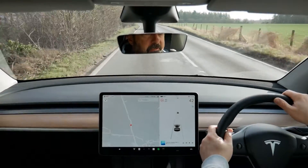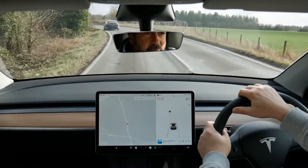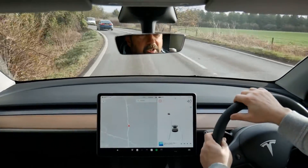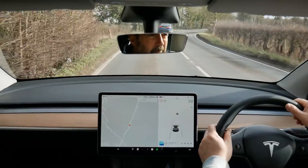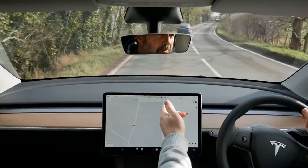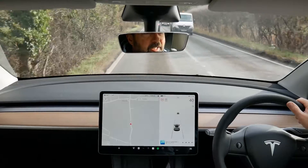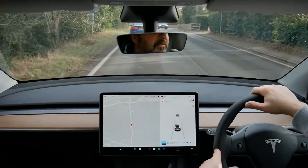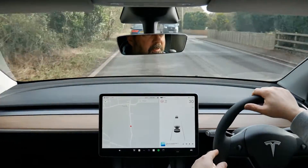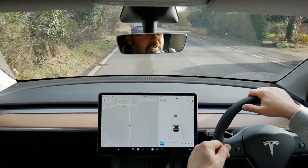So the first thing I've got to do is go for a drive without a trailer attached, doing exactly the same circuit on all three trips and trying to drive exactly the same as well. I've got it in chill mode, which is more appropriate when you've got the trailer attached, and I'm going to drive to a maximum of 60 miles an hour — that's the maximum speed you can drive with a trailer.